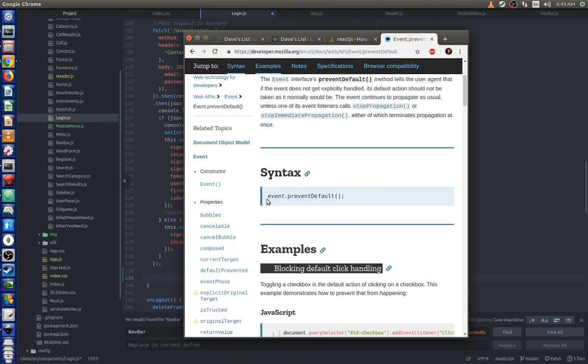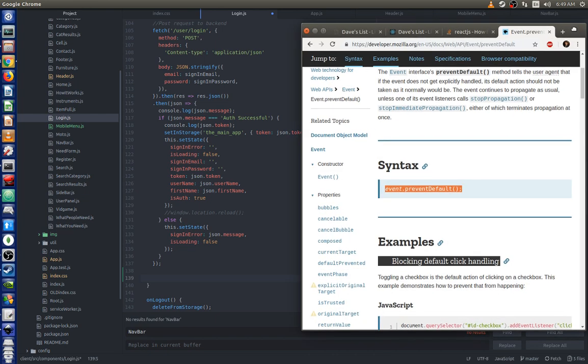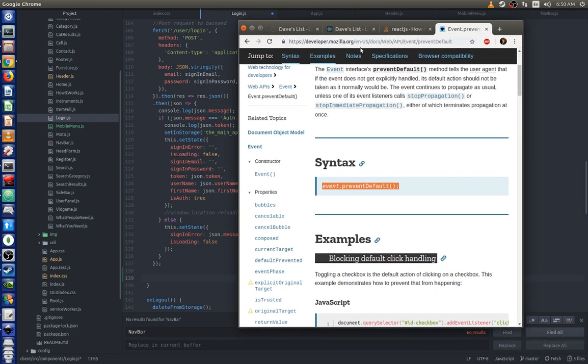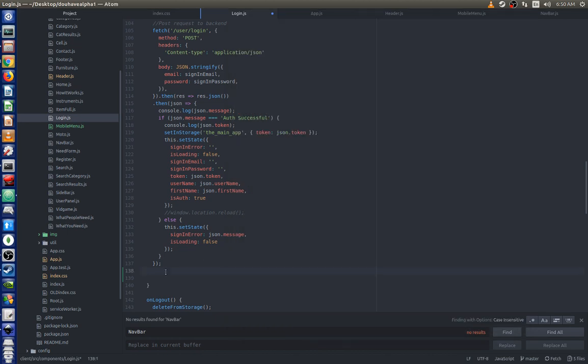So that's what they're saying here. Syntax: event dot prevent default. That's what you're talking about, right? Sweet. So event dot prevent default.